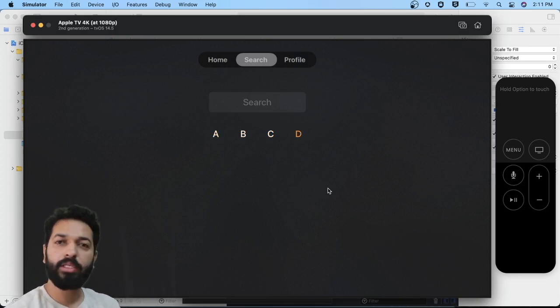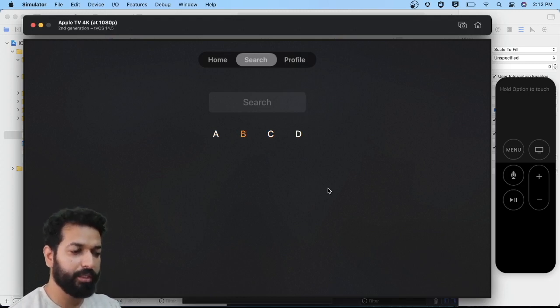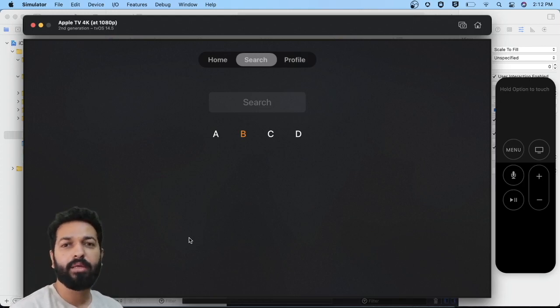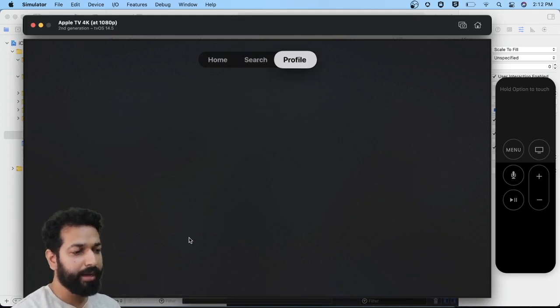You can do this programmatically too. It will be way easier if you do this programmatically, and this is pretty much it. All you need to do is just connect an action to it, and then you can make your web service calls for the search and populate the results in this area by placing a table view, collection view sort of thing. And it's way easier than using the UISearchController by Apple. So that's about the search part, and now comes the profile part.